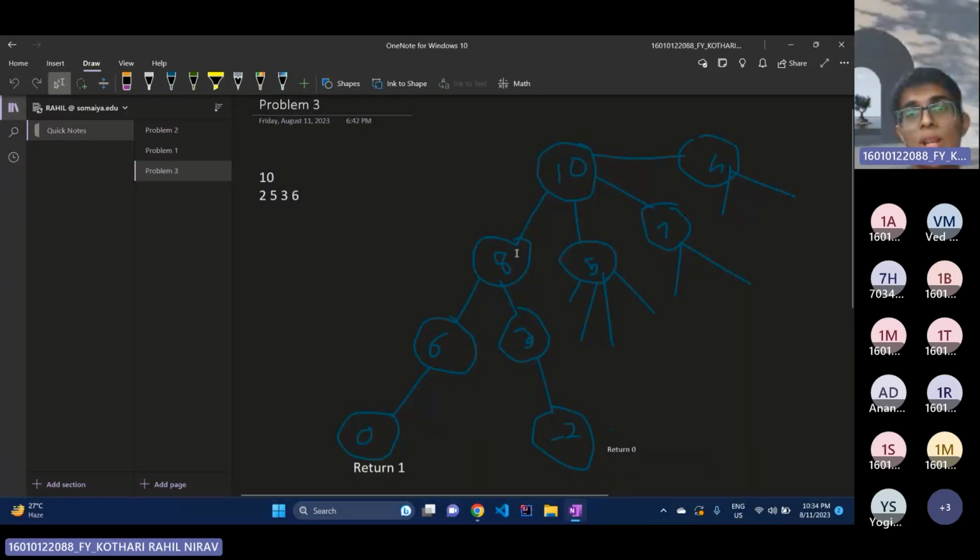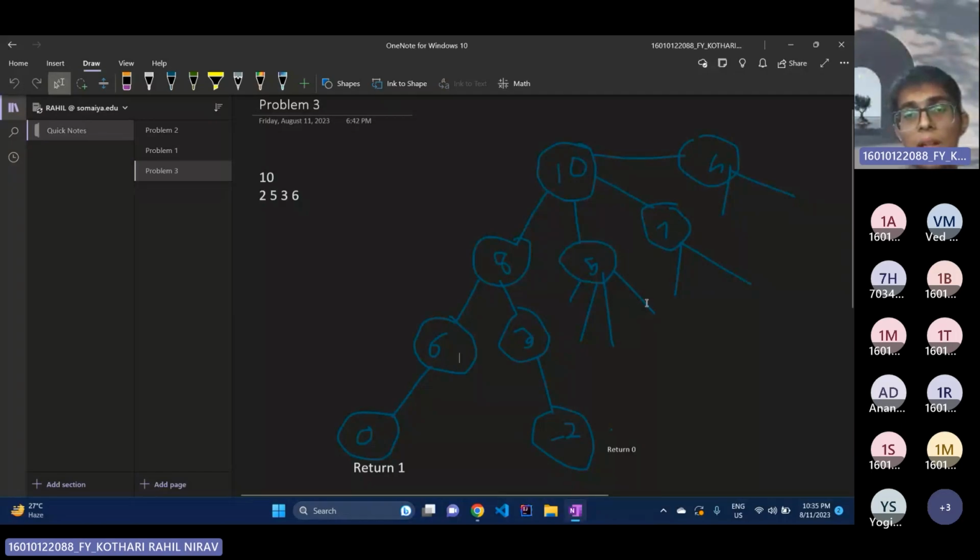But you all have noticed that just for two lines of function calls, there are these many calls. So this is very inefficient because I'm calling the same values over and over again.